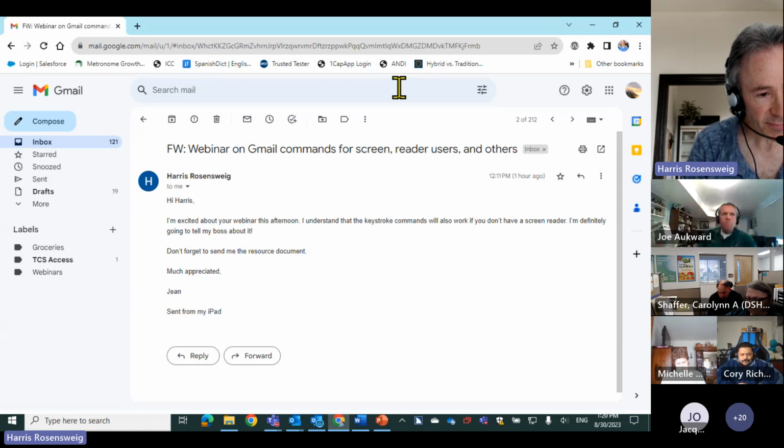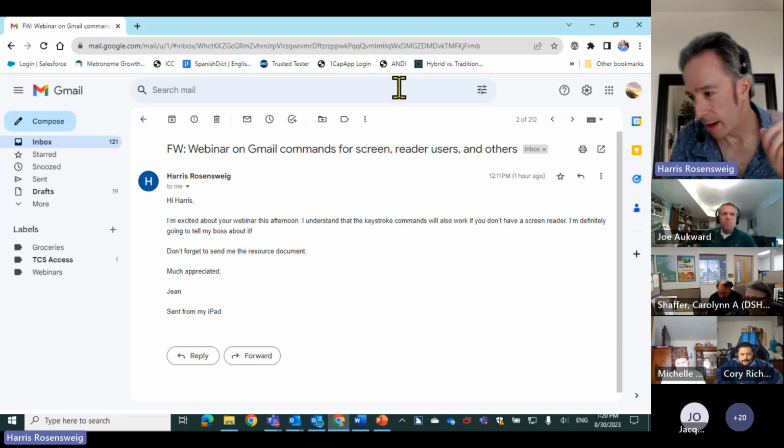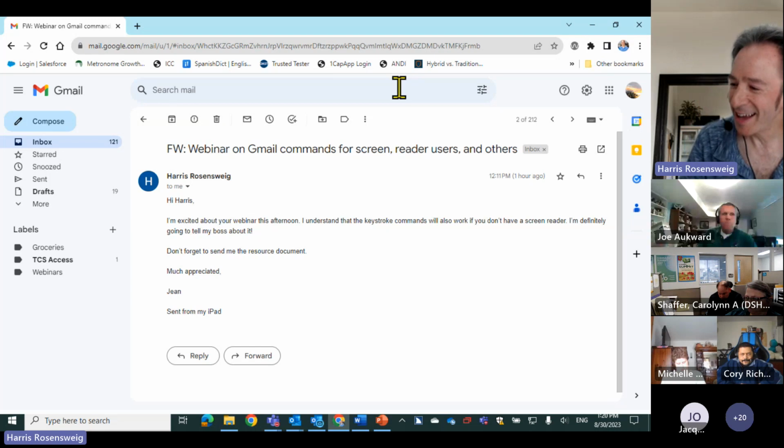There are no radio buttons on this page. I'm glad that happens. I should have turned off my virtual PC cursor. Why? Because when I pressed the letter A, it assumed I wanted to go to a radio button because that's what it would do if I was using JAWS, right? So I want to use a Google shortcut. So I'm going to press insert Z. Use virtual PC cursor off. So I have to turn off the virtual PC cursor to use a Google shortcut. So I want to press the letter A.